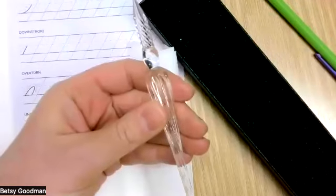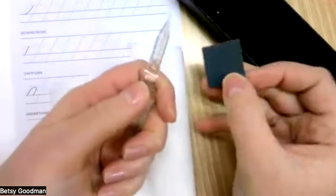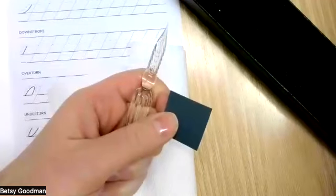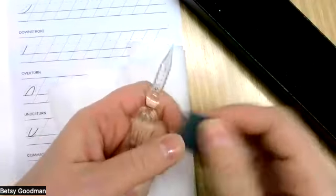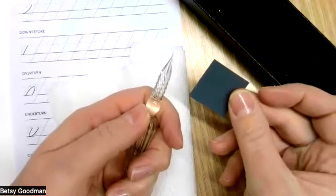And then also in the box, there's this little piece of sandpaper. That would be in the case that you got a nick or something on the edge of it, you could sand it, but you shouldn't need this to start with.